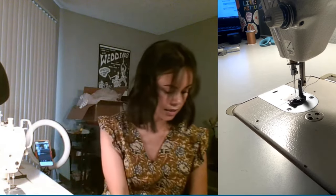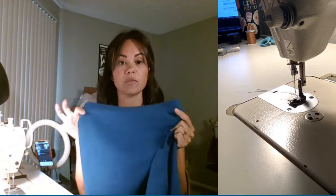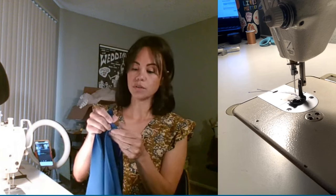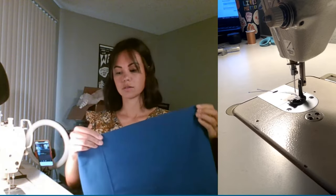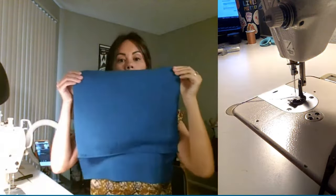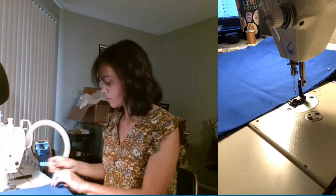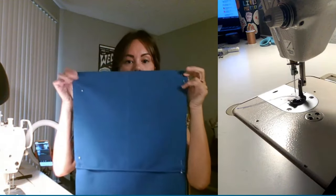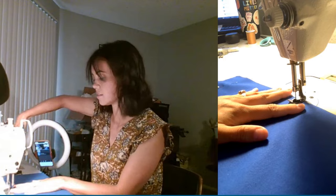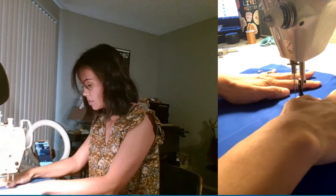We have two pockets done. Now we're going to take the lining piece — this lining piece is 17 inches tall. The pocket was 14 inches tall and we just did about almost an inch fold, so you'll have about a three to almost four inch gap at the top. You can tailor that to your liking. I'm going to line up the bottom edges and pin that in place. I've just pinned here, and then the top of the pocket, I'm just going to sew straight down the middle. This is the bottom of the pocket. I kept the 1/4 inch foot because we need it for the next thing.